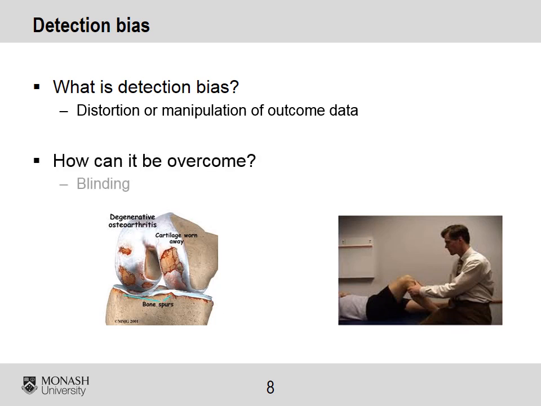So how do we overcome that? Again, by blinding. And so it's not blinding the participant, so to speak, but at this stage, at detection bias level, we're trying to blind the researcher or the investigator from knowing which group the person that they're evaluating was randomized and allocated to, that being the intervention or control.